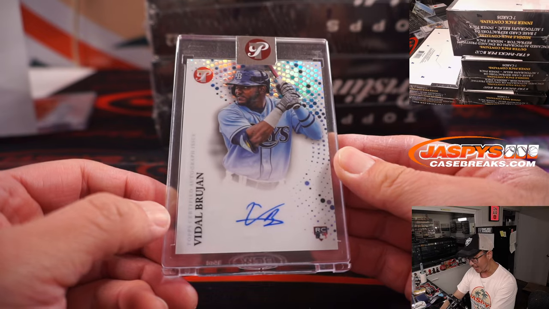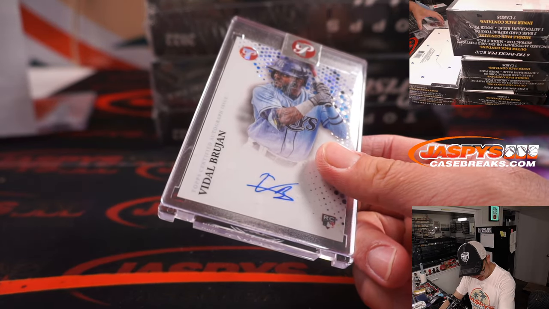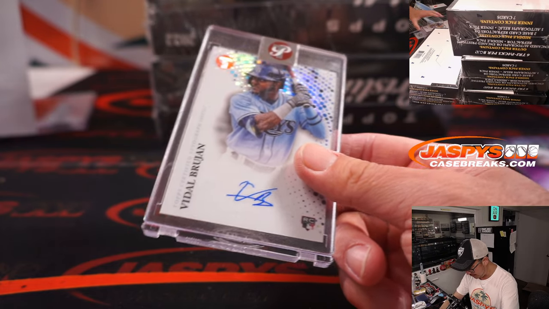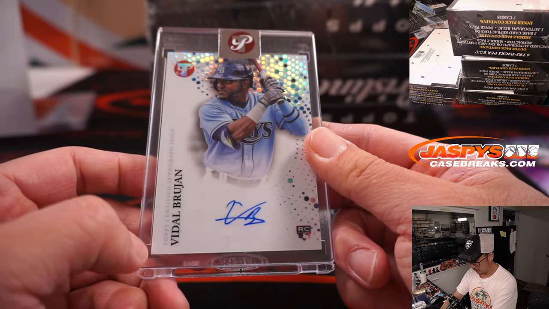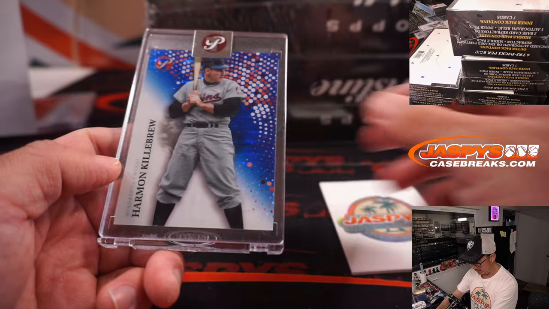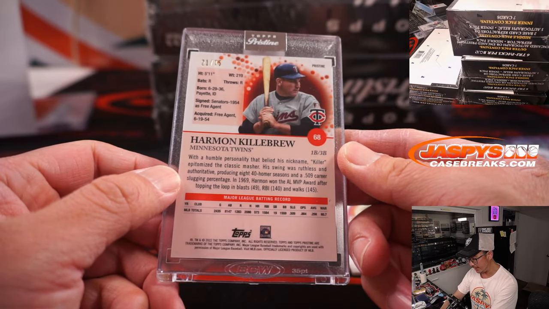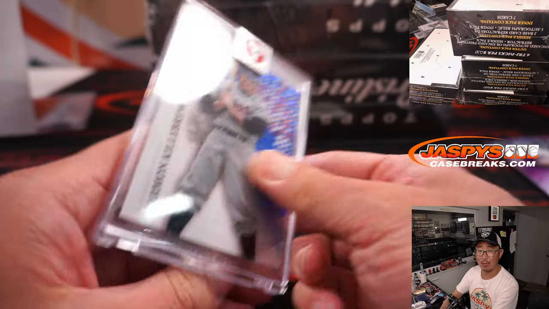We got another autograph. Vidal Brujan. Is that three autographs here? No, we got the Arozarena, two, three, four autos in this. Wow. So that'll be for Edward and the Rays. And back here is Harmon Killebrew, 21 out of 75. A lot of people say that he's the MLB logo, the silhouette.